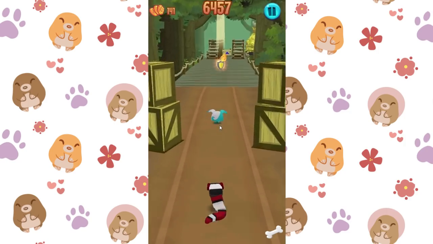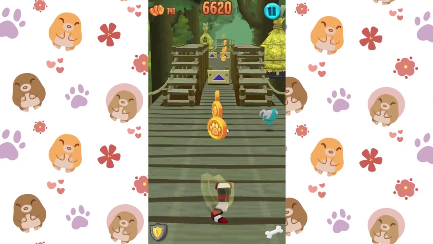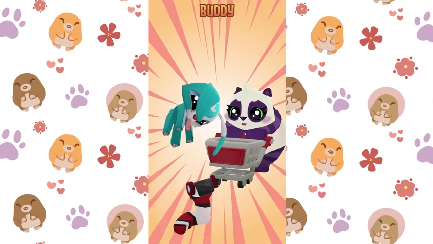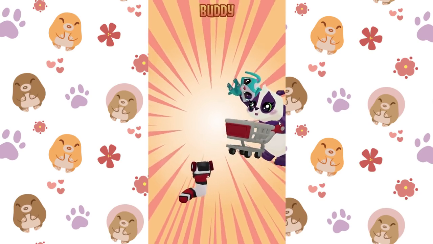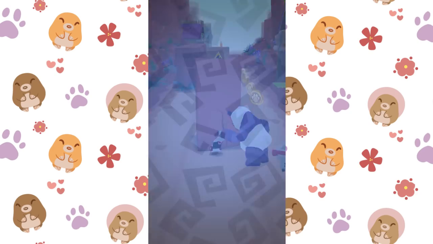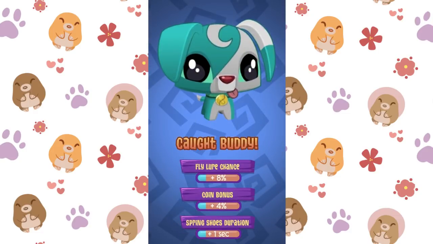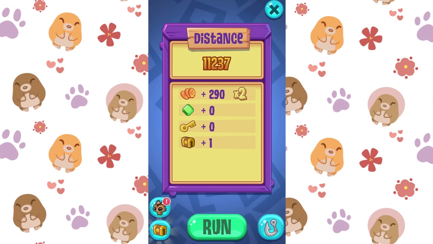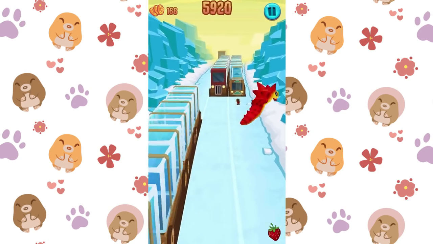Come here, what's his name? Buddy, this one's name is Buddy. Come here, Buddy, I'm gonna catch you one more time. Come on, Buddy, get in that shopping basket. We're gonna go get ya, take you to the shopping mart. Yeah, I already caught him, so that's why it's doing that. Which, I really like that. That's so cool. I love how each pet has different stats.